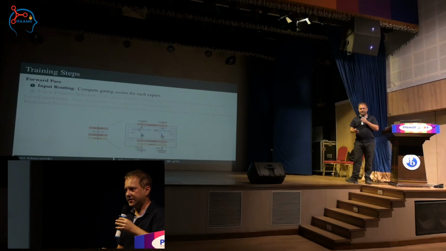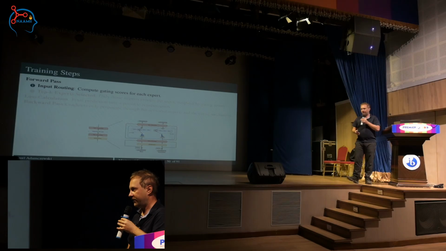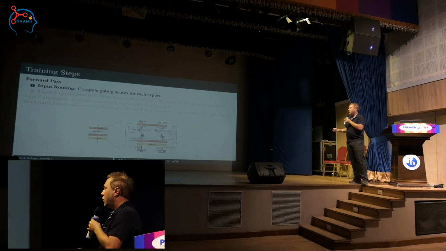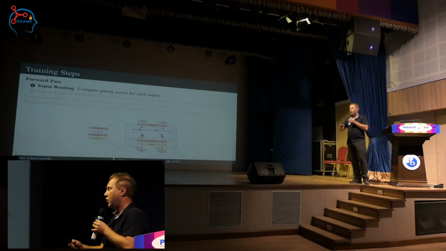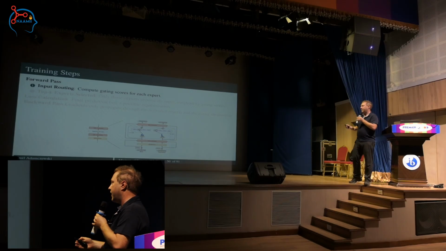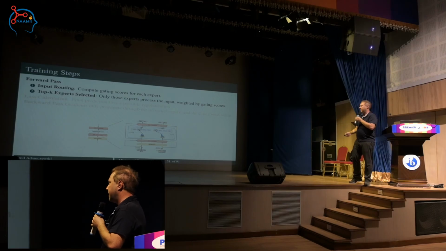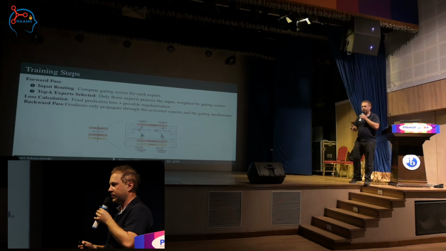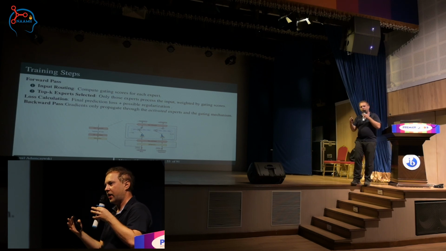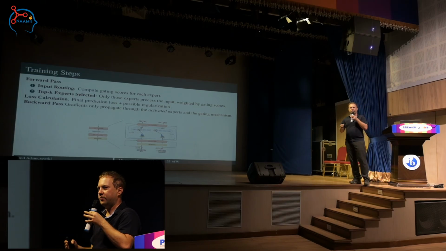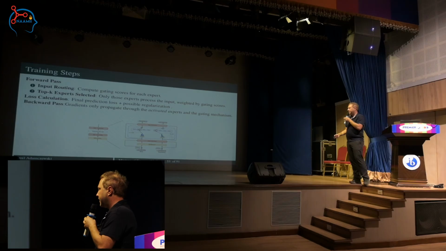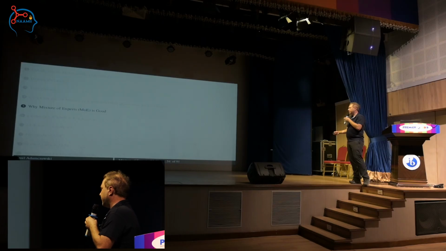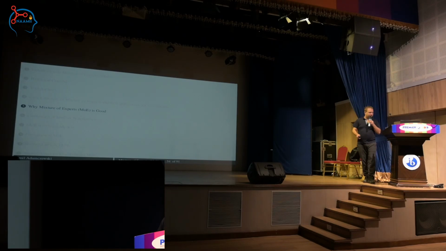All right, so that was the inference, but training is actually also more efficient. In the forward pass, we follow exactly the same path as in the case of inference, where the top-k experts are selected. We compute the loss. And in the backward pass, we only update the weights of the selected experts. So we do not need to update the entire model. We only update the experts which were selected during the forward pass. So training is also more efficient.